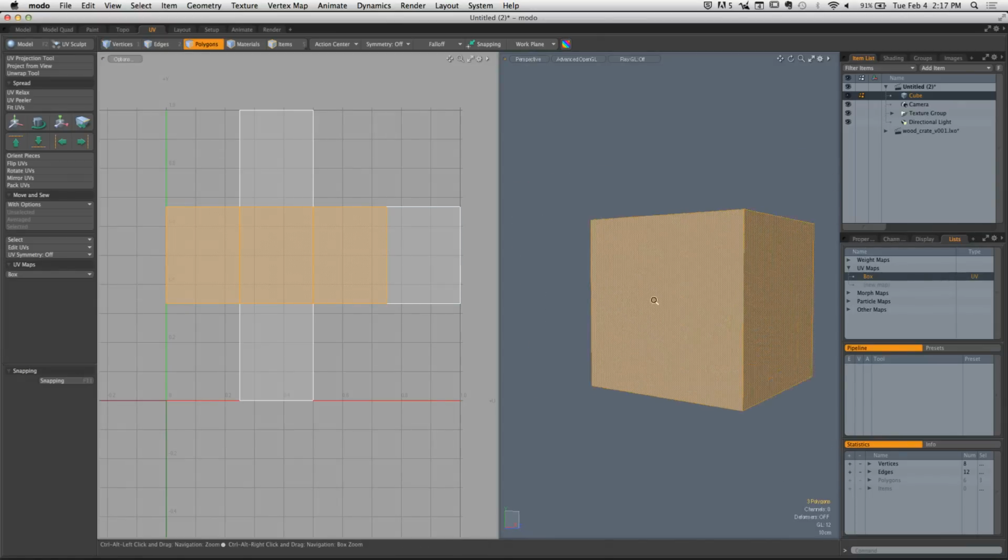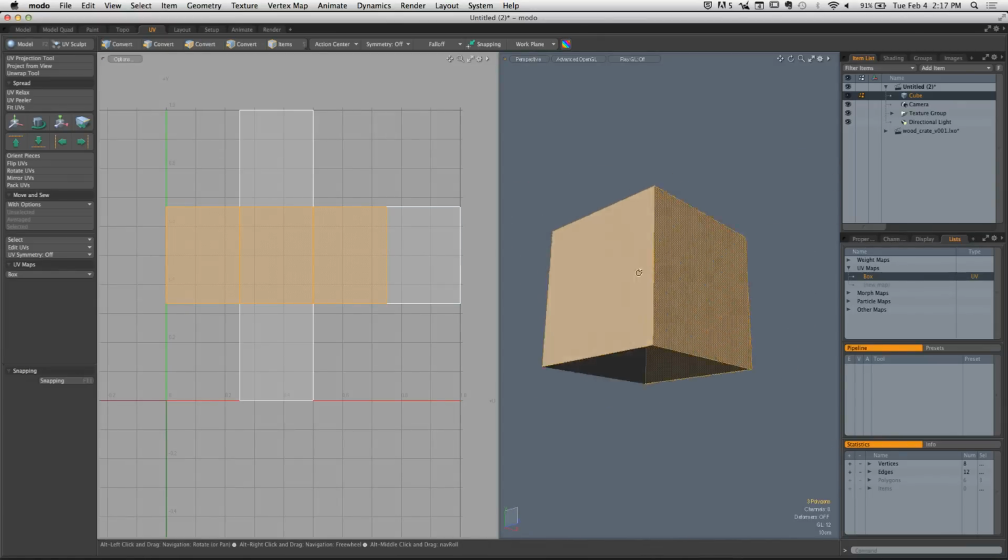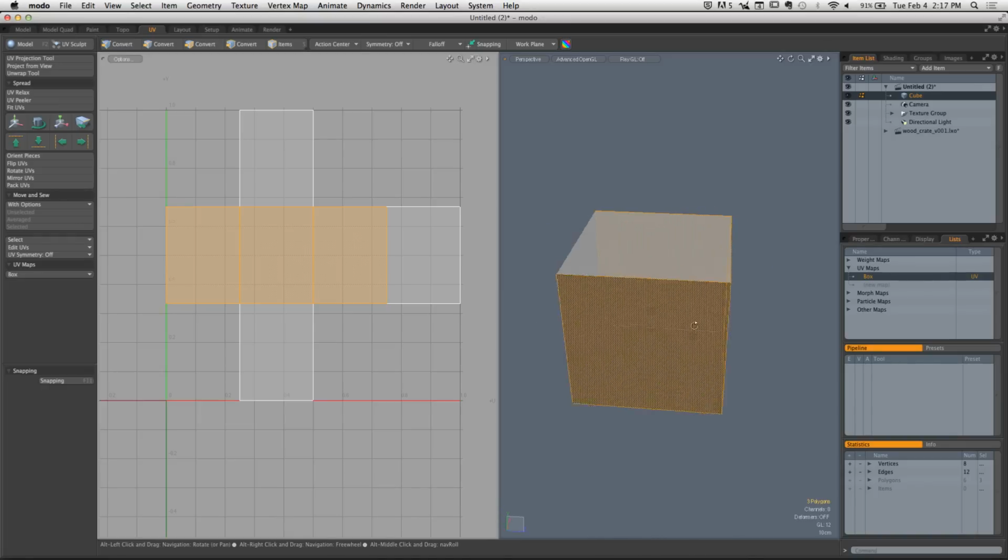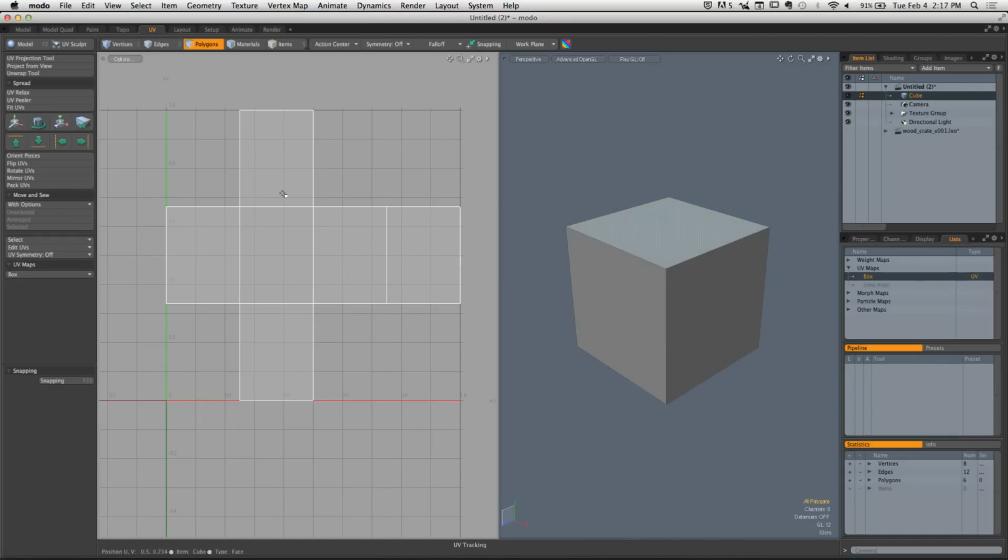If I select any number of these, you can see their three-dimensional counterpart is automatically selected in our OpenGL viewport. Some of the same selection systems apply. If I double-click on our UV island, all the contiguous UVs will be selected, and their three-dimensional counterparts will also be selected. It's a great way for us to very quickly select complex shapes, because we're not having to go into our OpenGL viewport and click, click, click. We can just double-click on our UV island and select things quickly. It's a great selection system.